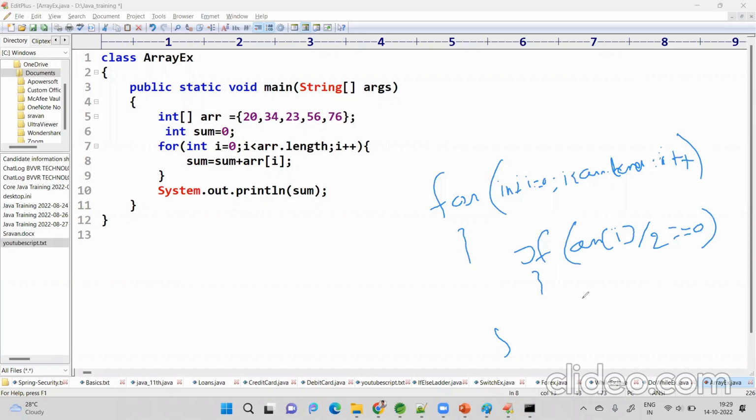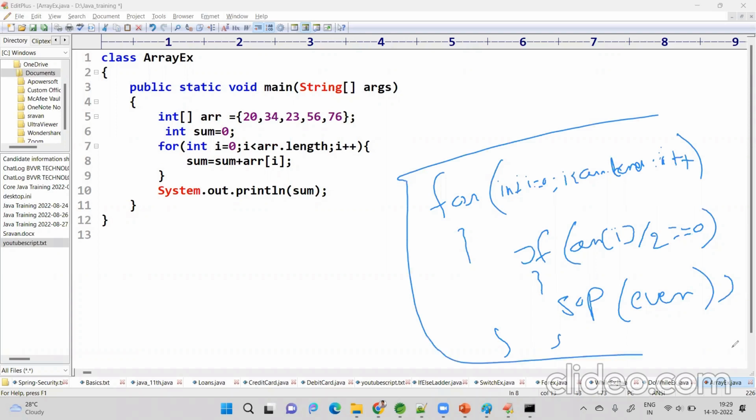Even, then it means even. Just check if there is any mistake here. We need to use the modulus percentage, not divided by. Okay, this is a simple condition. Just getting each element. This part will give each element. On top of the element, again we are doing modulus by 2. Checking the condition: if this condition is true, this part will print the even number.